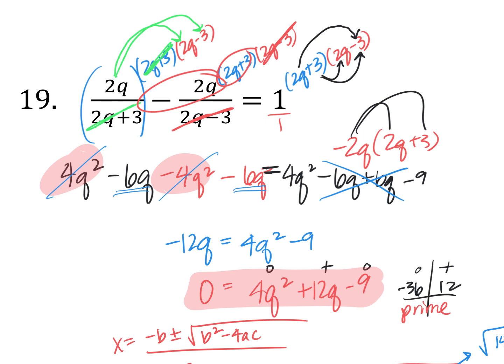Done. Now, if you stopped at this one, I'm okay with it. What I want to do on 20, I actually don't even want to do all of 20. I just want to do the setup. See if we can figure out what we would multiply by. We do not need to solve this whole question. What do we need to multiply everything by to get rid of that denominator? What is it, everybody?